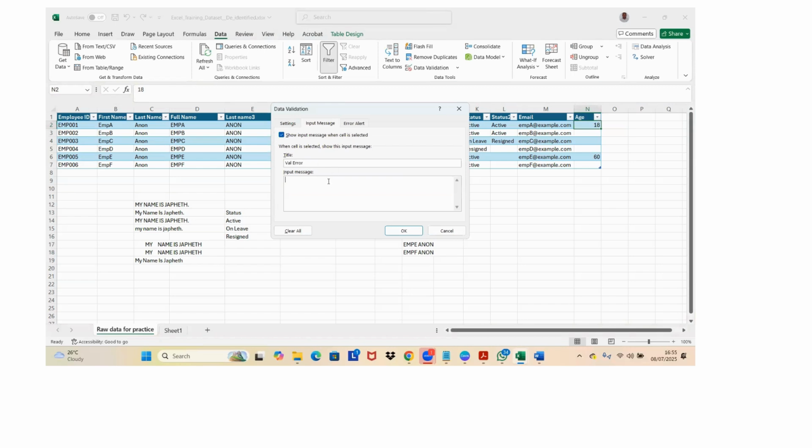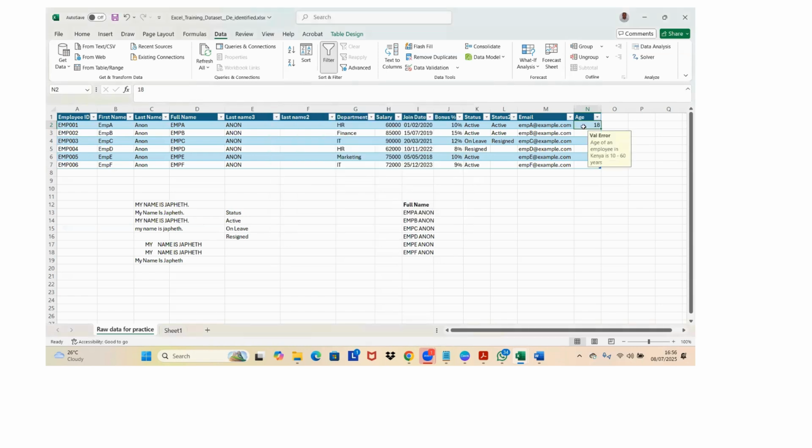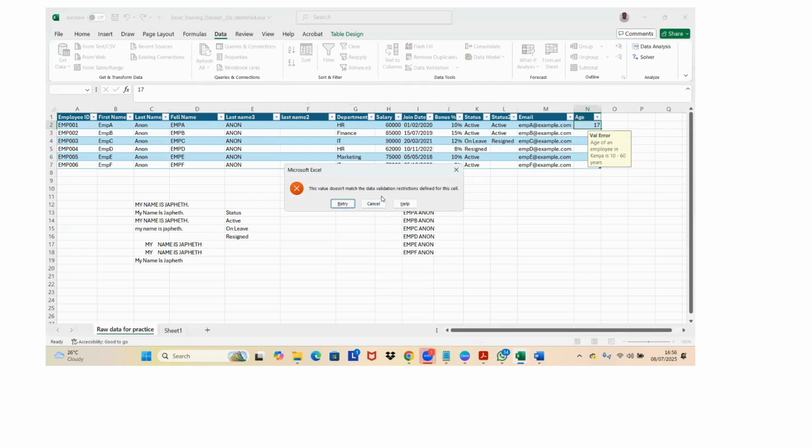Say, for example, if data entry clerks are working for me, I'll tell them: age of employee in Kenya is 18 to 60 years, just to remind them that maybe they put the wrong thing. So if I put something like 17, it will tell me no.